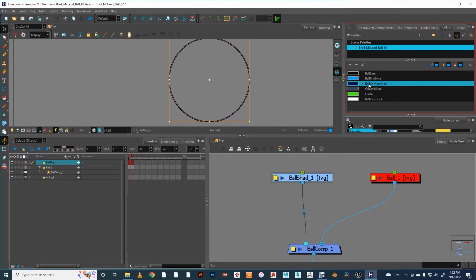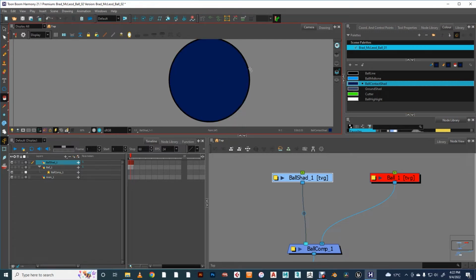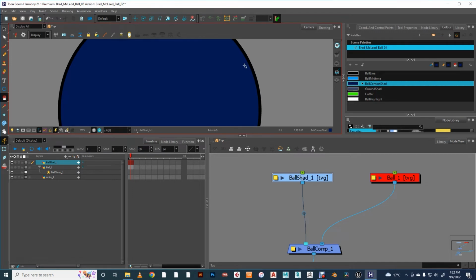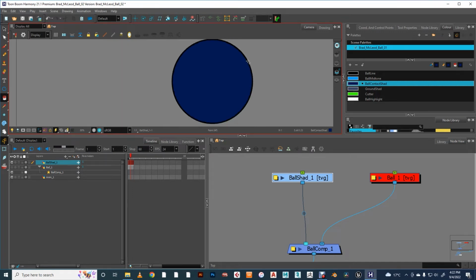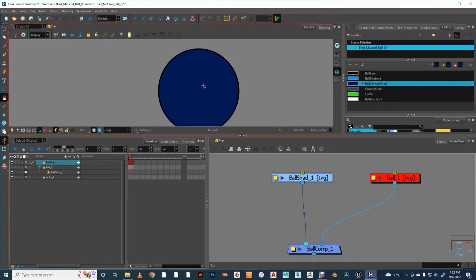Okay, so I'll just make sure I'm on that color and then I will fill, oops, sorry, not there. I need my paint bucket. So if I come to ball contact shadow, go to my paint bucket tool just like this, I'm just going to click in there and there you go. You've got your colored ball with the contact shadow.